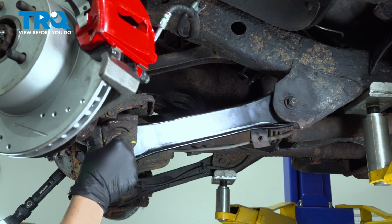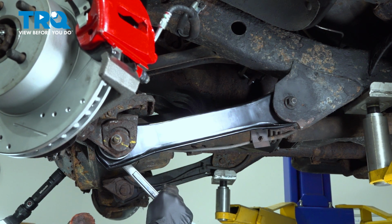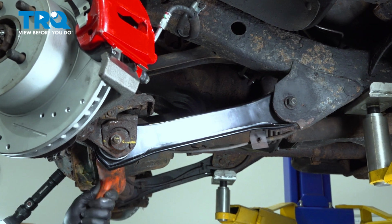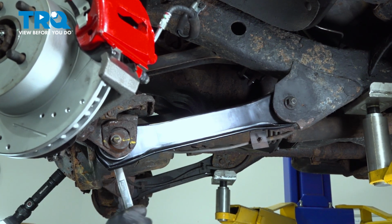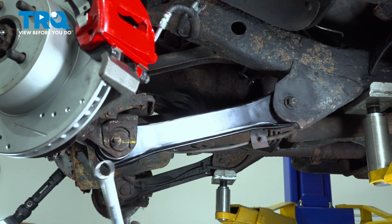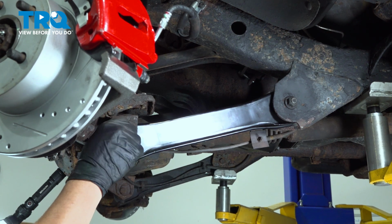Now you can see that that isn't going to fit. So number one, we're going to continue to tap that bolt through on the inside. Then we're going to put our wrench on the other side here. We're going to rotate this. We're going to get our cam to line up on the inside. That cam will pop in. You can see our crayon mark lining up beautiful. Install the nut.